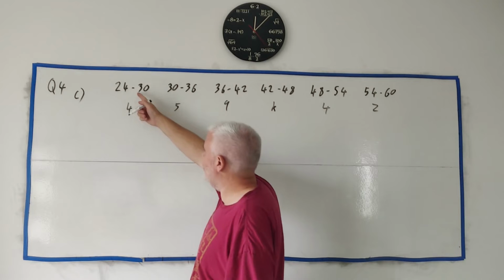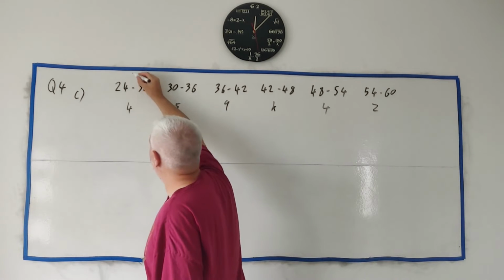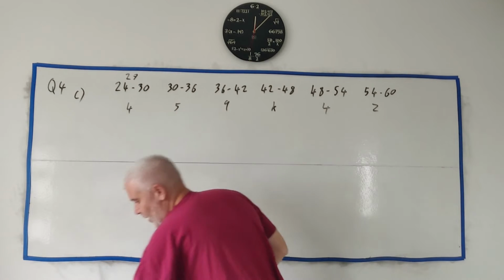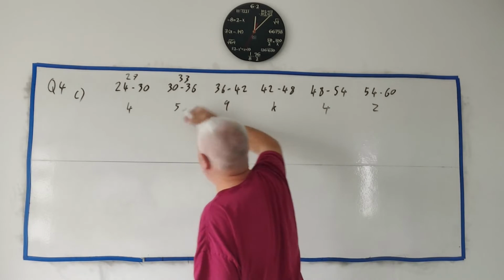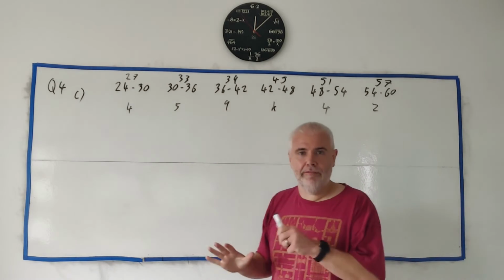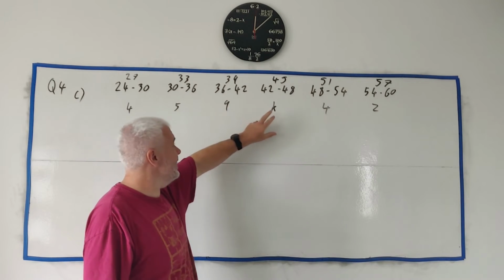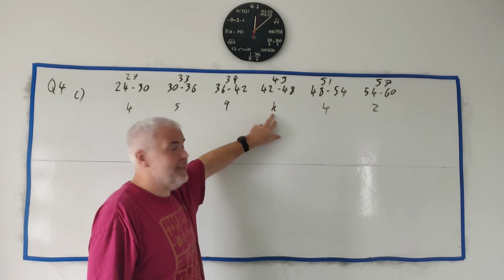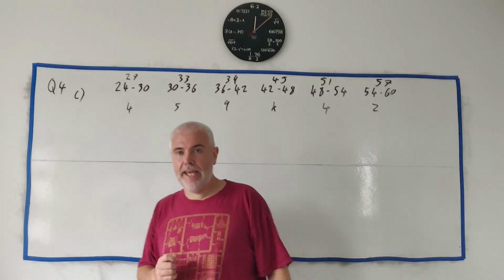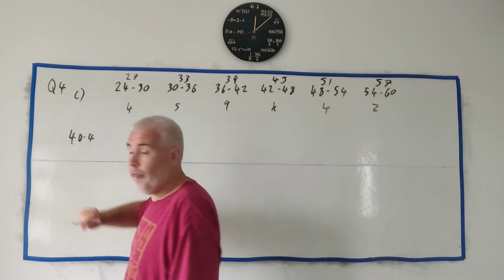So if we change this from 24 to, sorry, I said 7, 27 I mean. Let's put it above it here, 27. The middle of these numbers, let me just jot them down here. It will be 33, and so on. Okay, so that's the mid-interval value. That's what we do. The question here is that we're missing a number. We're missing K here. We don't know what this is, but they do tell us what the overall mean, the mean age, the average age of the whole population is 40.4.